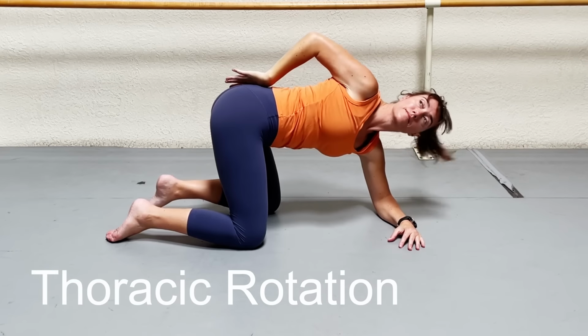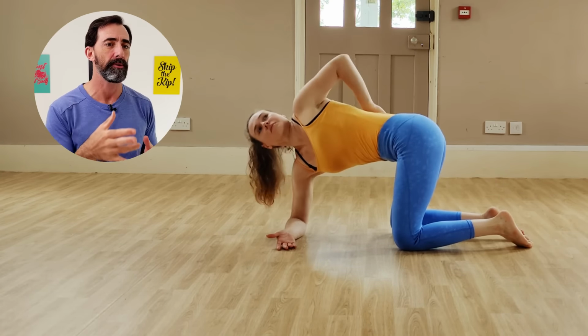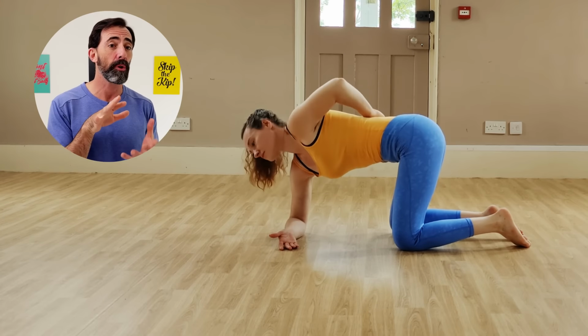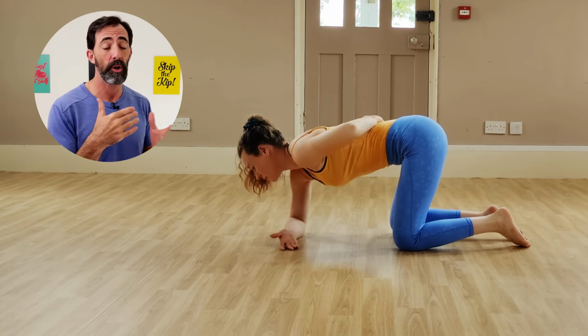Our next move, thoracic rotation. All right, so next up we have Verity, and she's demonstrating a thoracic rotation drill. And this is where she's going to have her elbow bent up behind her. Notice she's rolling her chest up and she's rotating. Really focus on the chest rather than leading with your arms straight.